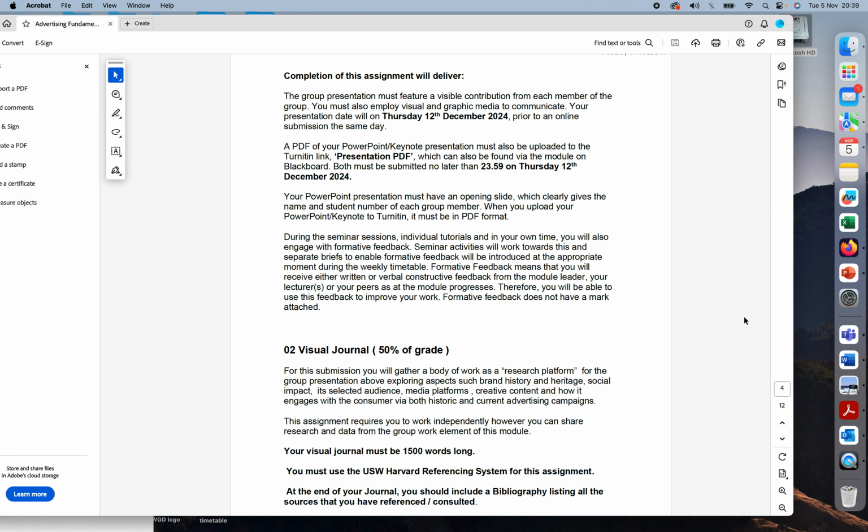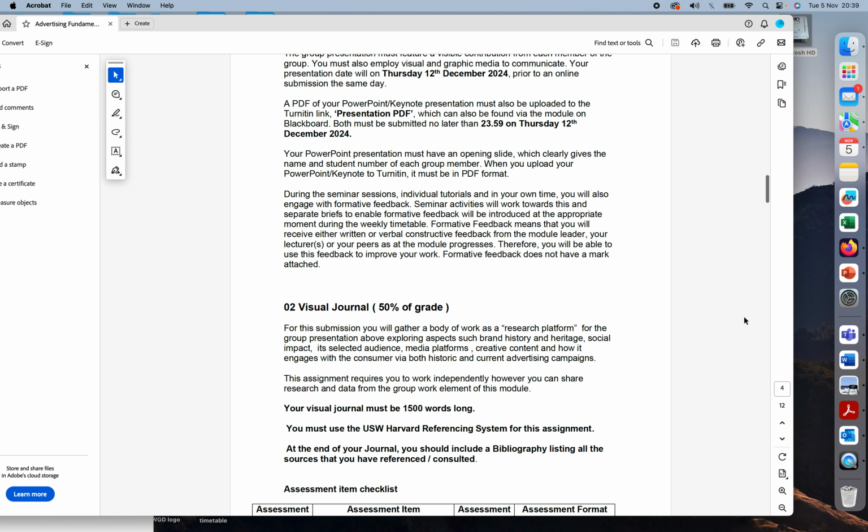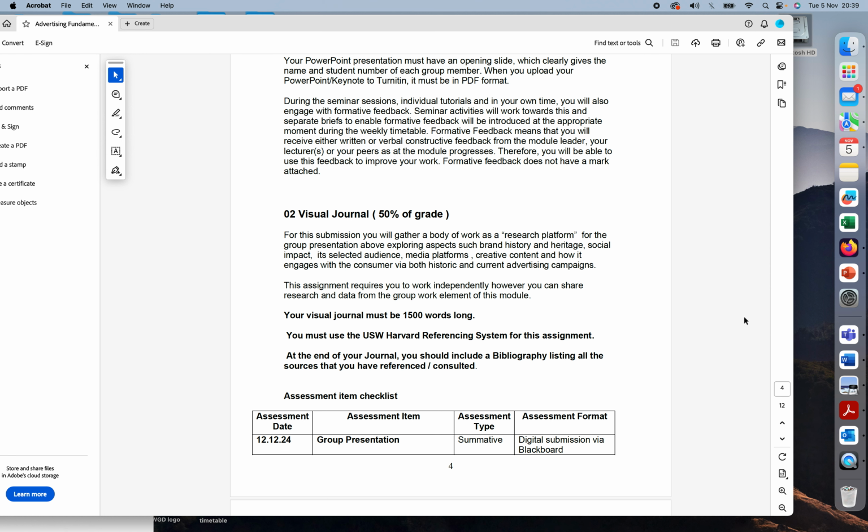Obviously we want to introduce Harvard referencing to you guys in the first year, because as you progress in the course and when you do your case study, which is the same as your dissertation at year 3, because you get an honours degree, obviously Harvard referencing is expected. And then obviously you're going to put together a list. Again, we'll be covering that in the weeks to come. And then use your checklist of a submission.